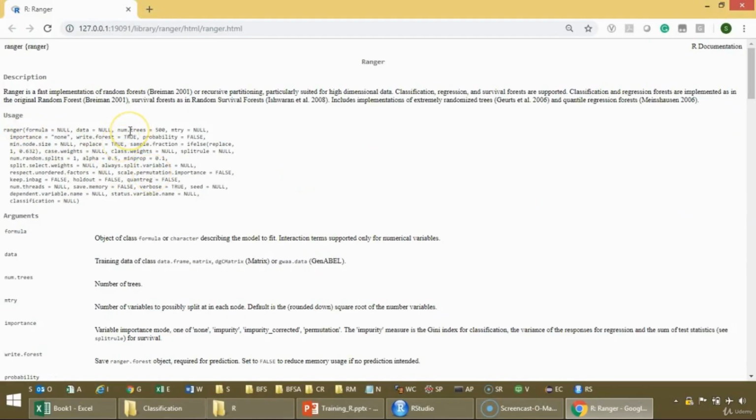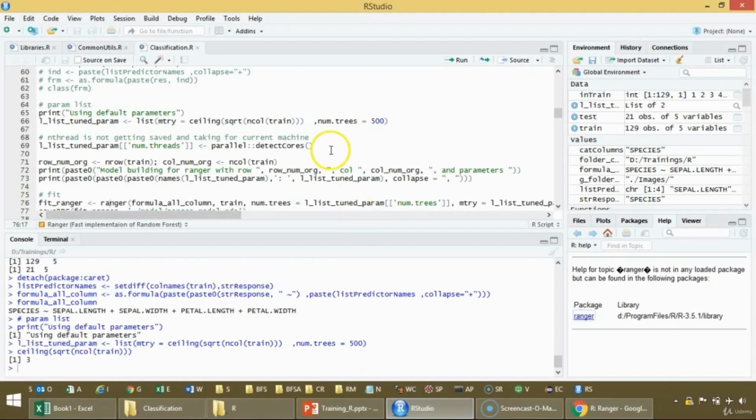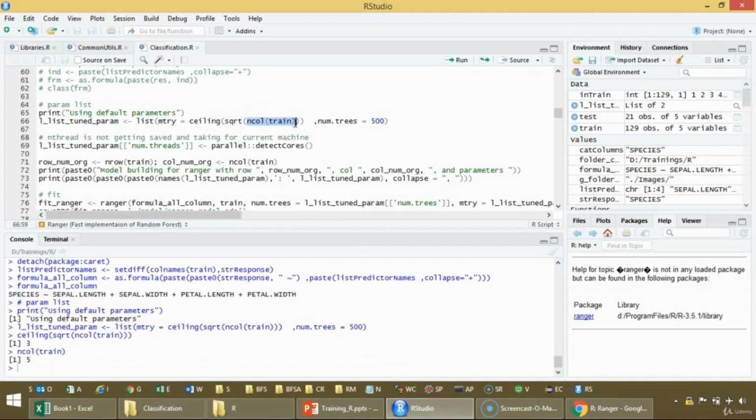That is the number of trees and the mtry, which is the number of variables that must be split in each node. Here, if you see the mtry, the number of features, we had a total number of features of 5.